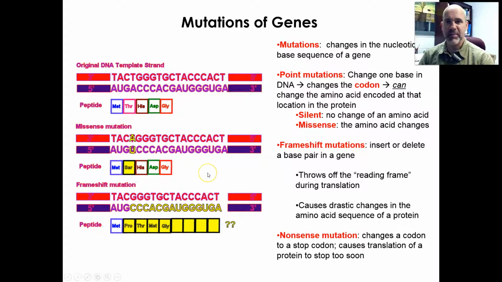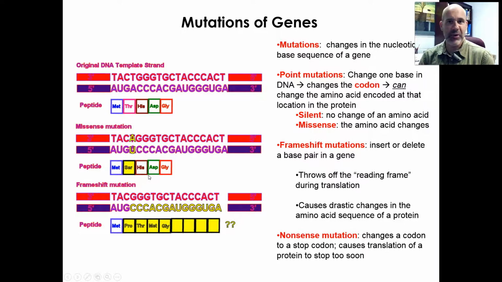Pretty good chance this peptide isn't going to do the job that it's supposed to do. So we call that a missense. A silent change. What if we made a change here in DNA, did transcription, made our messenger RNA, and read the codon table, but no amino acid had changed?